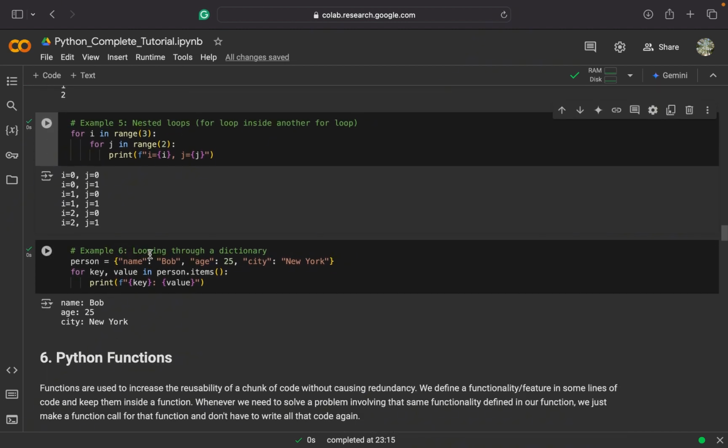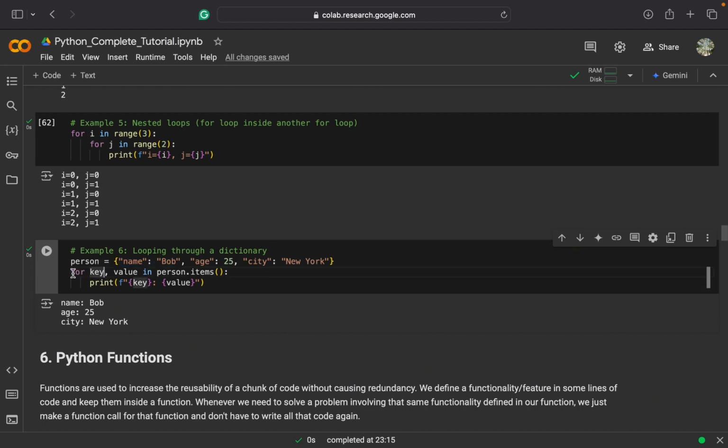Moving to the next example, which is looping through a dictionary. For looping through a dictionary, we can either loop over keys or values. So in a dictionary, we have a key here, and then colon, and then its associated value here. So we have different items in a dictionary with key value pairs. So for iterating over each item, we can separately iterate over keys only or values only, or we can have both.